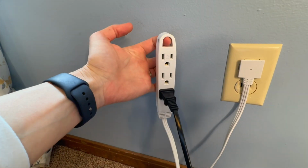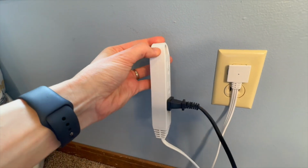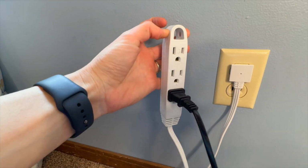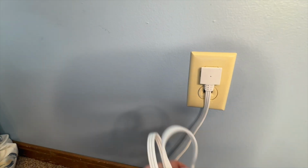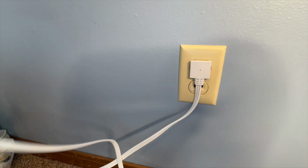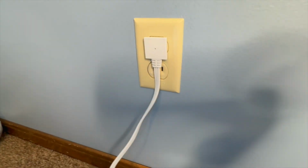where if you did want to hook it into the wall, you could hook it in here, or it actually has a side hook too. So that makes that really versatile to be able to move that around and have that separate. It's a nice long 8-foot cord, so you can reach this pretty far. And then with this slim design, you are set and ready to go.